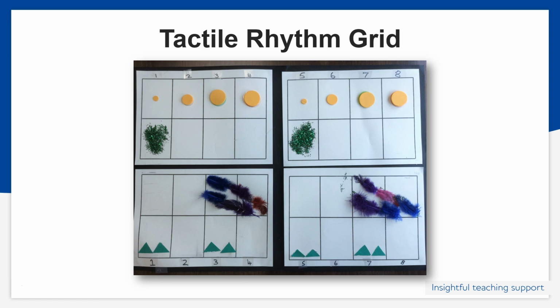The next line represents the wind chimes. The pupils chose to represent the wind chimes with glitter because it sounds like lots of very small sounds all clustered together. They also liked the fact that the wind chimes were sparkly and so was the glitter. So we have a wind chime sound on beat 1, then we have 3 boxes or beats rest, so 3 empty boxes, and then we have a wind chime sound on beat 5, followed by 3 more rests.